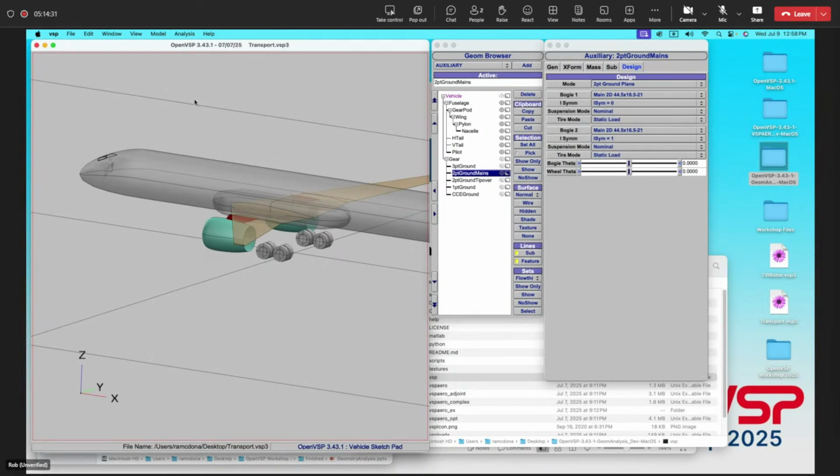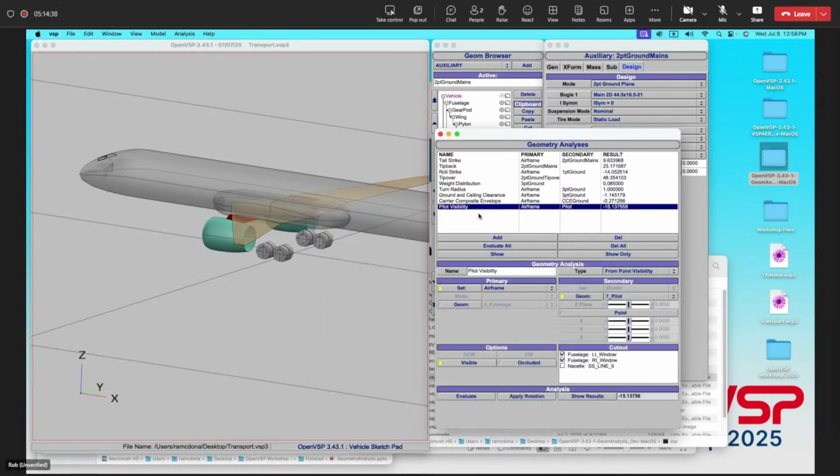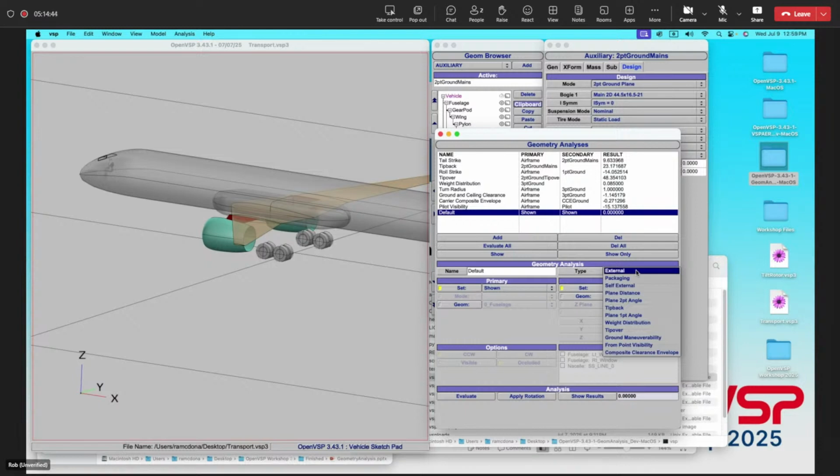And again, I'm running out of time, but if we come back to the geometry analysis, the way you set all these up is you add one to add it. That's going to show up as default. You need to choose the type. In this case, we want it to be a planar interference with an angle about a 2-point rotation. So that's plane 2-point angle.